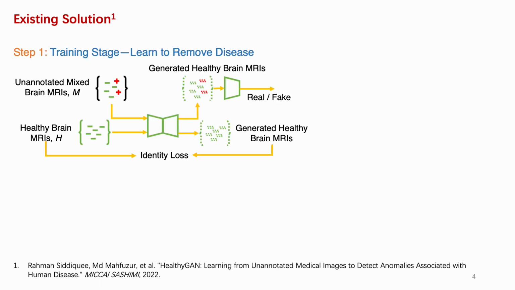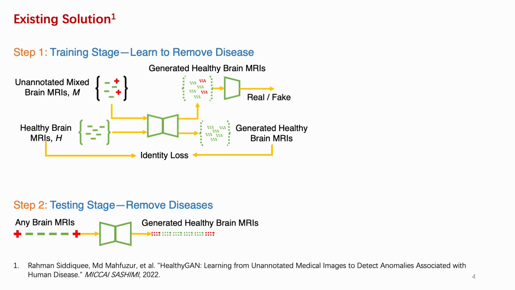An image-to-image translation-based method in the literature solves this problem in 3 stages. First, an image-to-image translation model is trained to remove diseases from all the input MRIs. In other words, the model learns to translate any brain MRIs to MRIs of corresponding healthy-looking brains. Therefore, if the input MRI is already healthy, the image-to-image translation model is expected not to change anything.